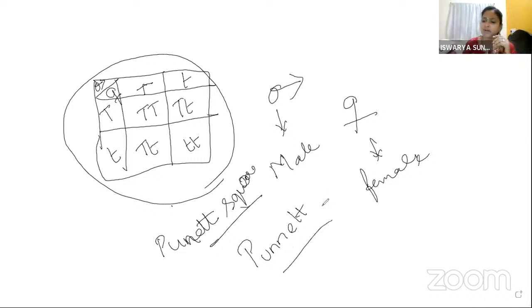Now, in monohybrid cross, it doesn't have much significance because monohybrid cross is very easy. Only one character we are going to take, and the maximum probability is only 2. Either it will be a tall or a dwarf plant. If you see the genetic makeup, we can easily understand. But this will be very useful for the next experiment that Mendel did. I'll just explain the experiment to you.